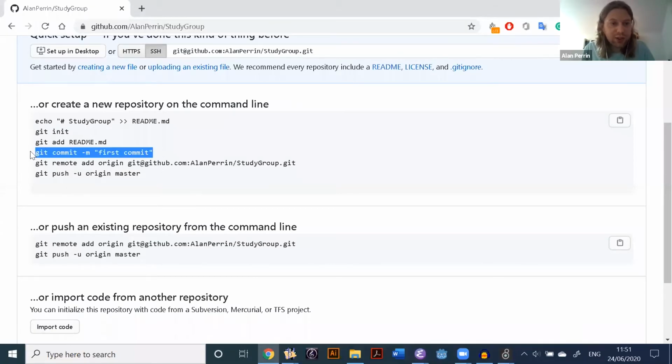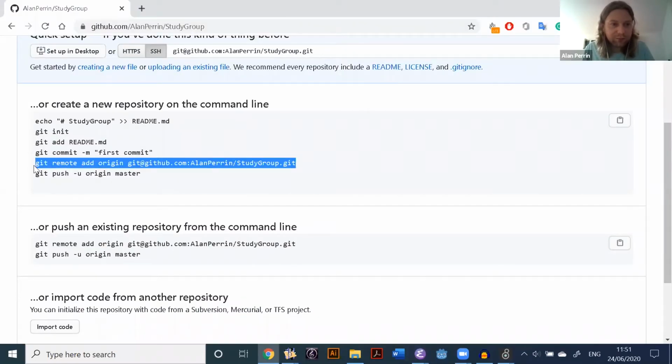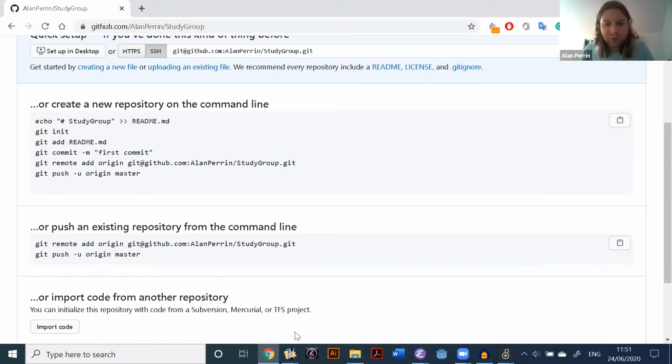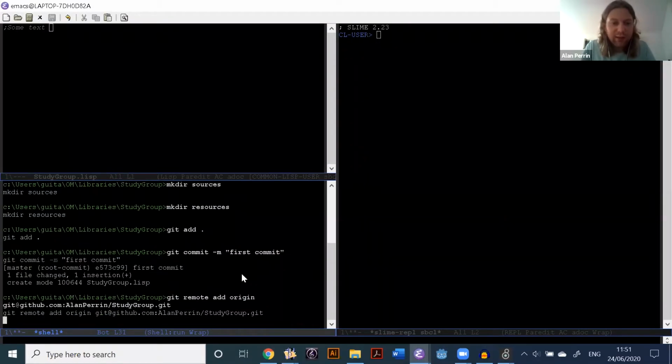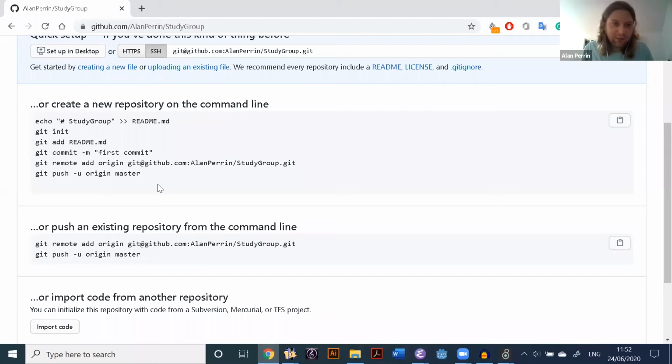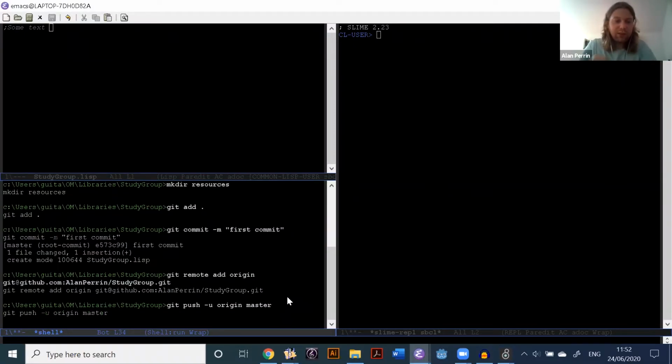So the first commit. This next one's important because it tells the computer where to start pushing this up to GitHub. So we push all that up.